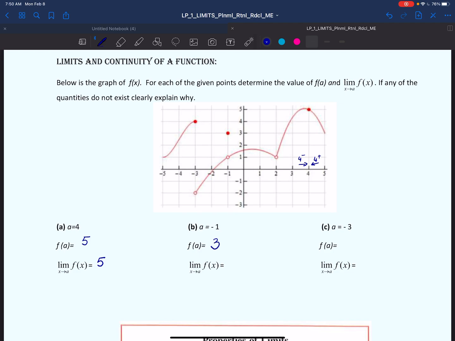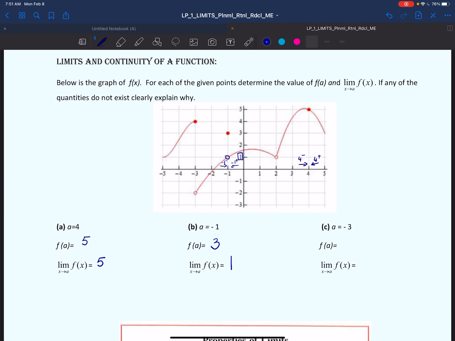Now, when we talk about the limit of a function at x equals -1, we're not talking about simply the value of the function at -1, but we're talking about the estimated value of the function around -1, because that's what a limit does. It gives us an estimation of the value of the function around a point, okay? So not the exact value of it. So in this case, when you approach -1 from the left and -1 from the right, you notice that the values of y will approach 1. So we're going to say that the limit is 1.